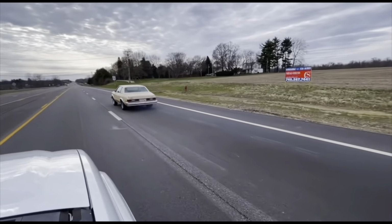This kit is adjustable, and it comes with three sets of jets, I believe 150, 200, and 250, if I remember right. I just stuck with the jet chart and the jets that came with the kit. There's no fancy voodoo or nothing. I put the 150 horsepower jets in it, and it definitely wakes the car up. It is a lot of fun. It is a tremendous amount of fun.